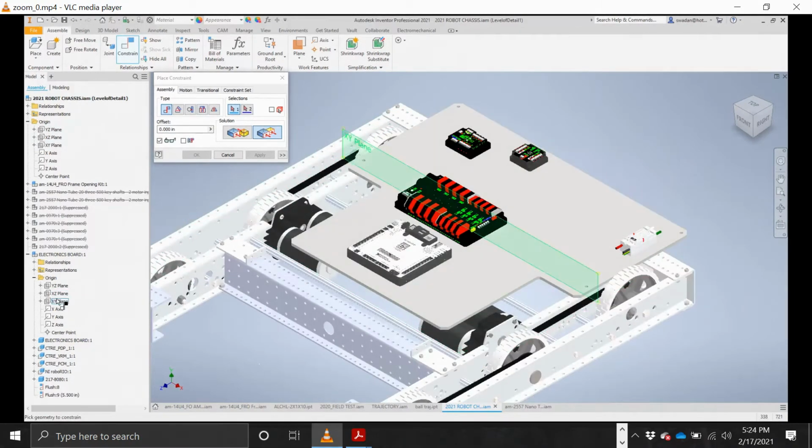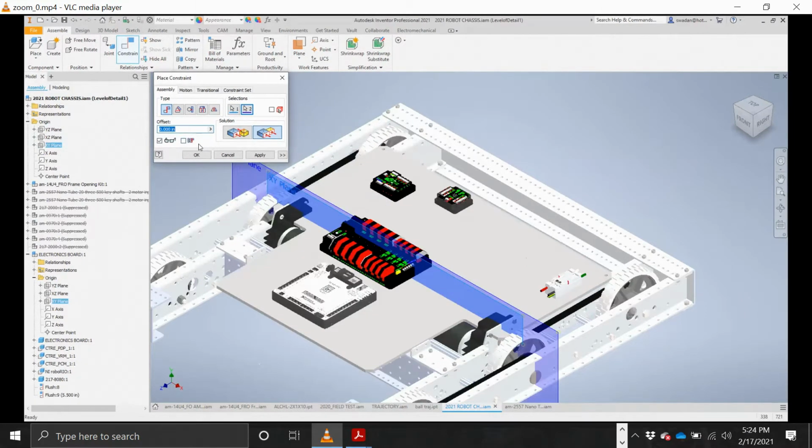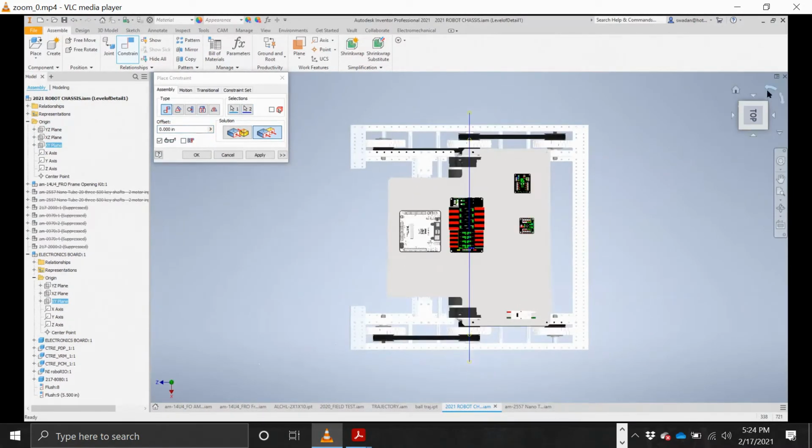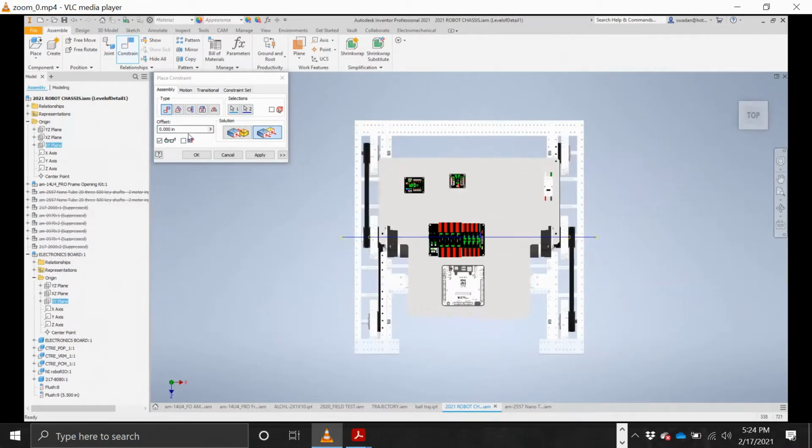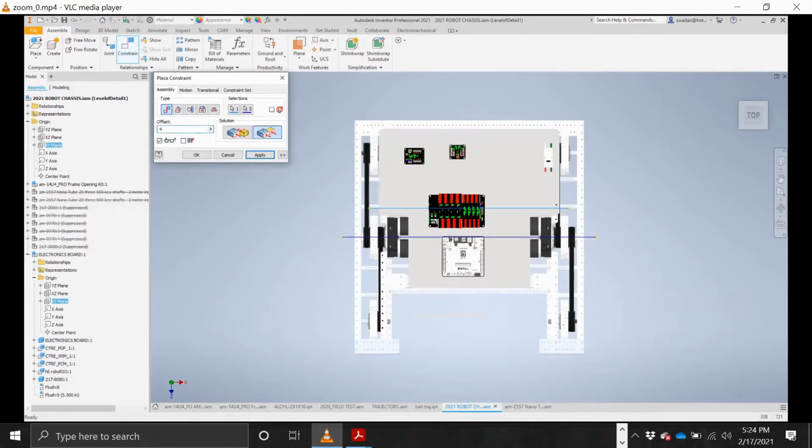It looks like it's slightly off from where the center of our robot is, so I can just take those planes, and I can add a dimension to that to offset that. And let's see, I'll put it at 4 inches offset.